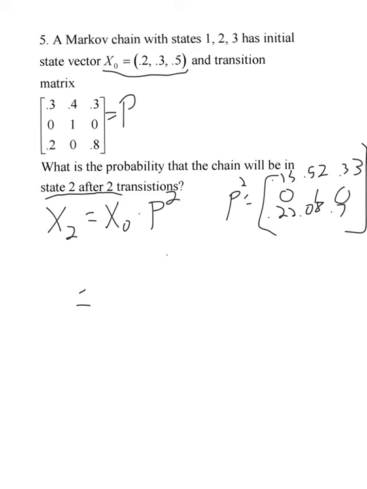And then I'm just taking my state vector times that. And the state vector again is the x sub 0. So I would do the 0.2, 0.3, 0.5 times this. You end up with 0.14, 0.444, and 0.416. Okay. Probably it's in state 2, right there, 0.444 or 44.4%, however you want to write it or say it. Okay. Well, state 3 would be 0.416.